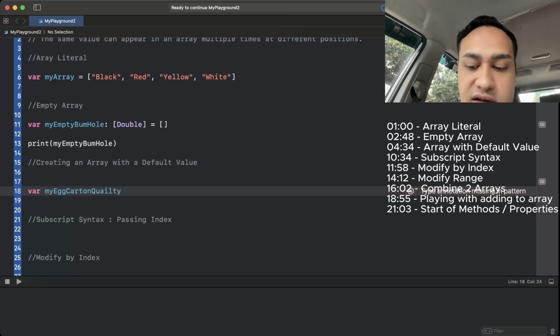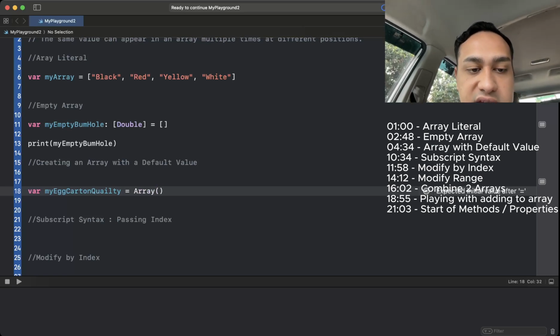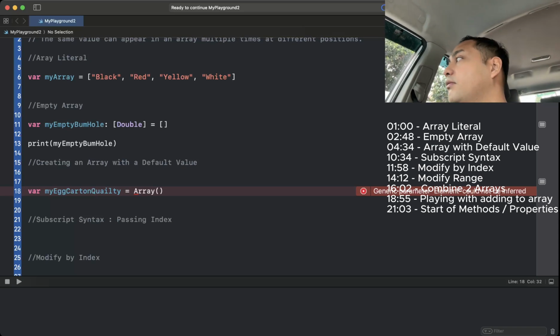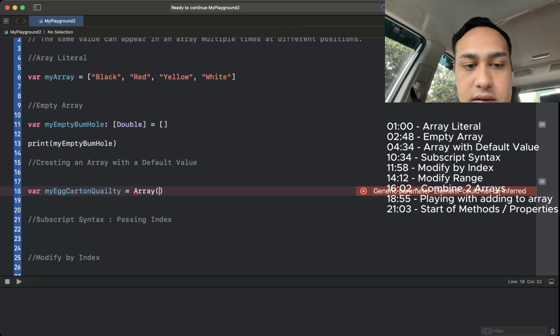My egg carton quality, maybe. Yeah, let's do that. And that's going to equal an array function. It's not the square brackets, but now parentheses. And I believe it's called repeating. I'm going to try repeating.